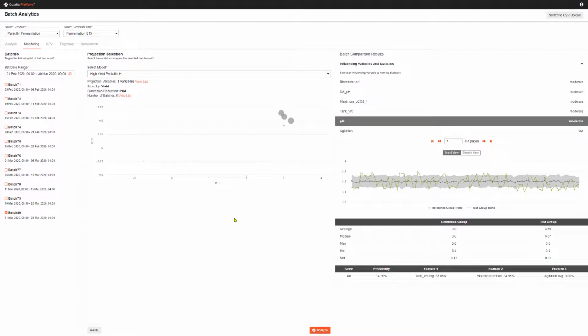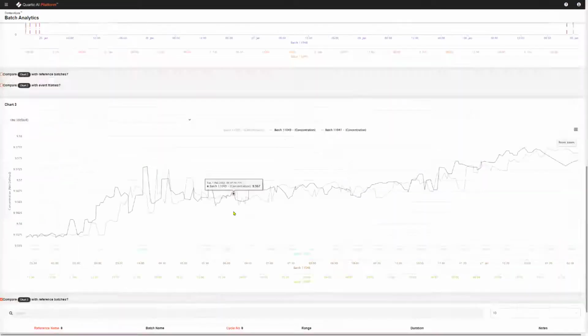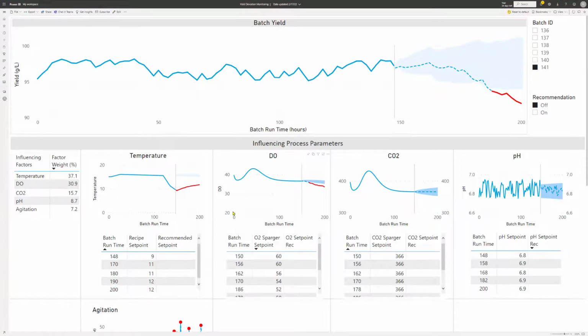So now that we've done this online monitoring, the final step is if we're trending off of our target profile, if we're predicting a poor outcome, what can we do about it? At a most basic level, we can notify someone, an operator, an engineer, send them an email about the issue and log it as a deviation event within the platform that you can create a report on. But then we go one step further to prescriptive analytics with Quartic's Optimizer application. What corrective action should I take to correct this issue?